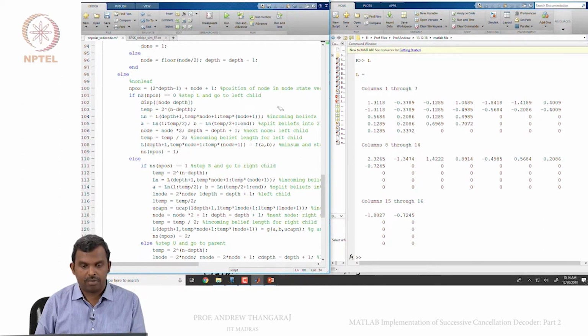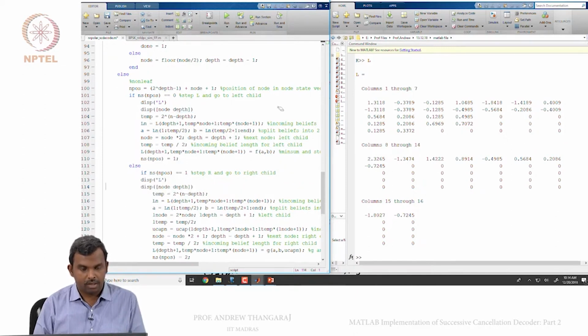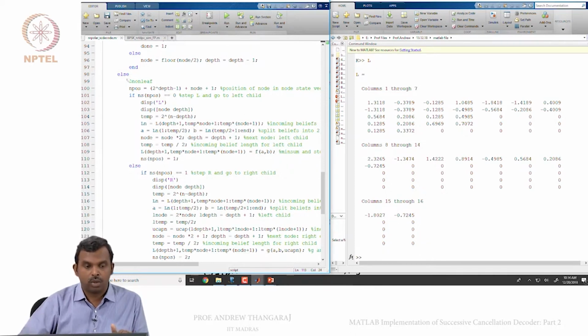So I'll display left also. When I go right, I will display right, and then node and depth, just to see how the whole thing is going.